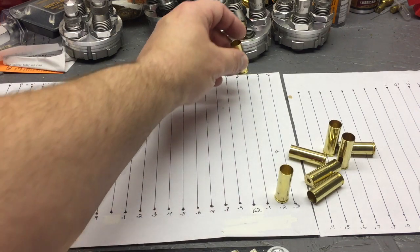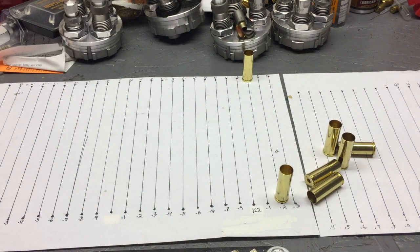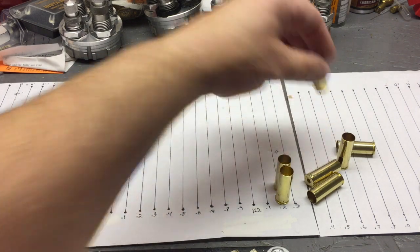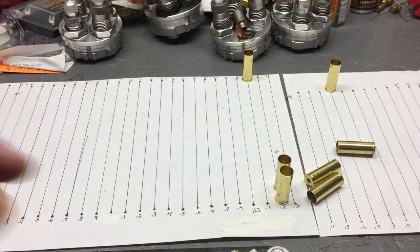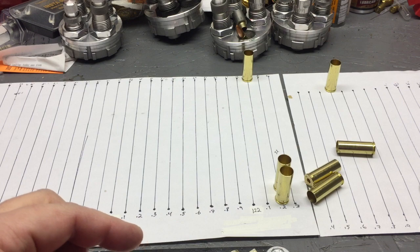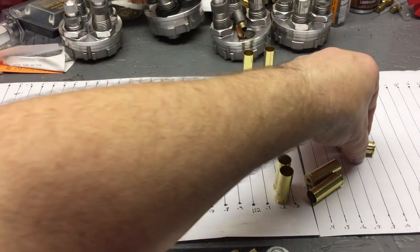And remember, these are plus and minus 1/10 of a grain, so there's possibility for a 10th error. So they could be better or worse than what we're throwing out. So far, we're looking good.